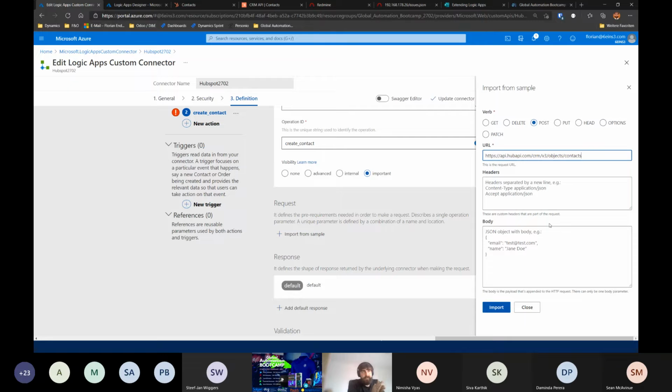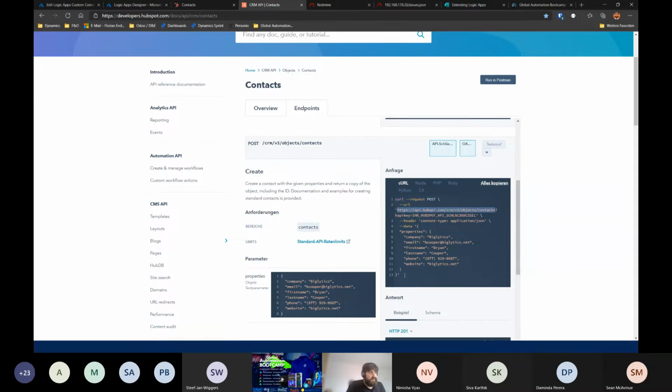So we have what kind of request this is. We have the path of the request, and now we also need to provide the body of the request. So in this case, we'll see that the data that we need to provide is in here.